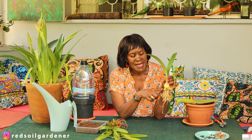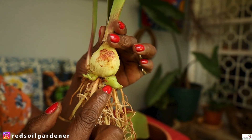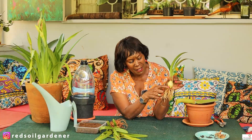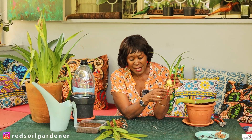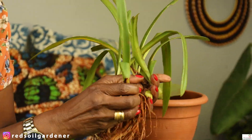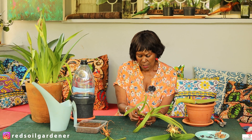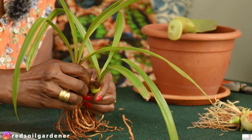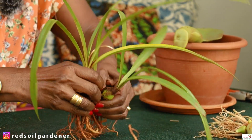The other propagation method I know well is working with offshoots. As you can see here, this is the mother plant and it's produced all these lovely little offshoots — some tiny ones on the side and this particular one that has grown quite big. To propagate, you simply pull the more mature offshoots out, making sure to get some rooting with them. Here we go — out of that amaryllis stock I now have four rootings.